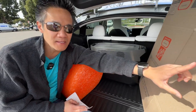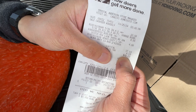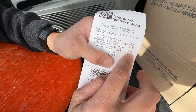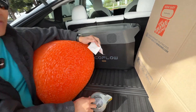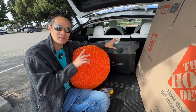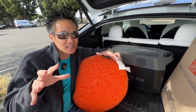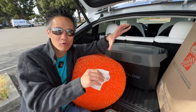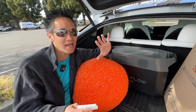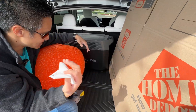So we went to Home Depot and got this box, some foam, and tape. This cost us about $42 of material — the bubble wrap was $24, the box was $9, and the tape is $5. In order to use FedEx to ship a big battery you have to go to the official FedEx shipping facility, not the drop-ship center, not the privately owned FedEx shops. At the main one they don't package for you, so you have to arrive already packaged.